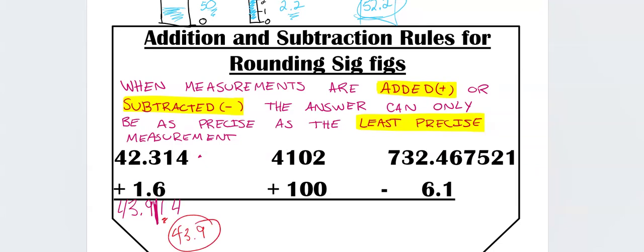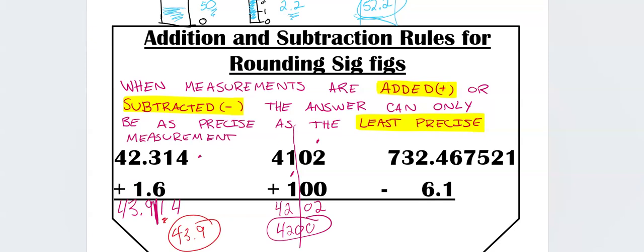The next one is a little tricky. I find that they're much easier to figure out where to slice when you have digits after the decimal. So in this case, you really have to think about where your last precise measurement is for each one. So here, the last precise measurement is in the ones place, but here it's in the hundreds. So that would mean that my final answer would be sliced in between right after the 100. When I add these together, I get 4,202, but because I have to round to the hundreds place, it becomes 4,200 as my final answer.